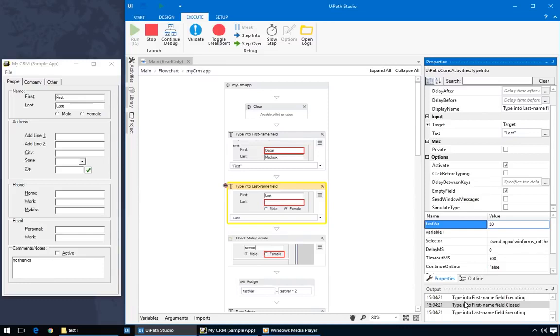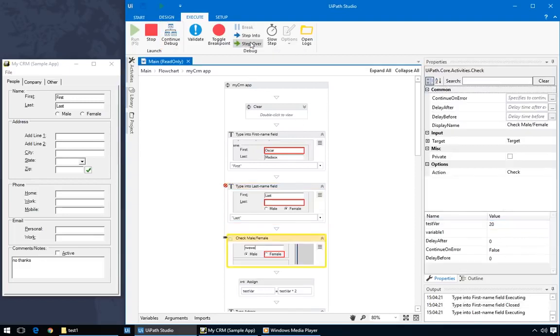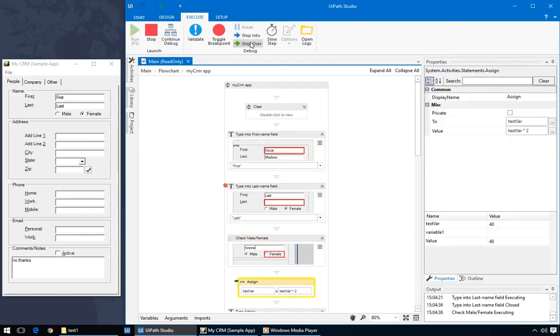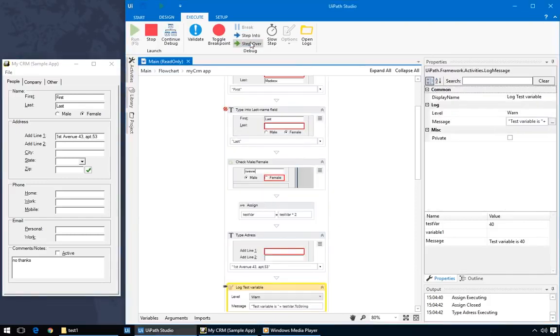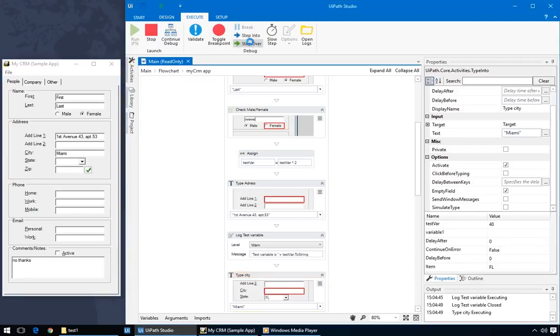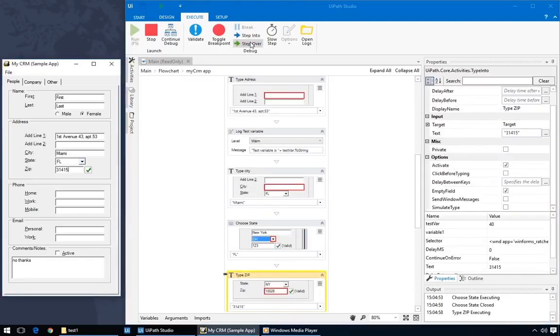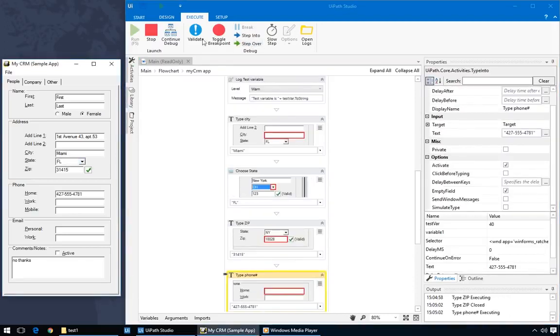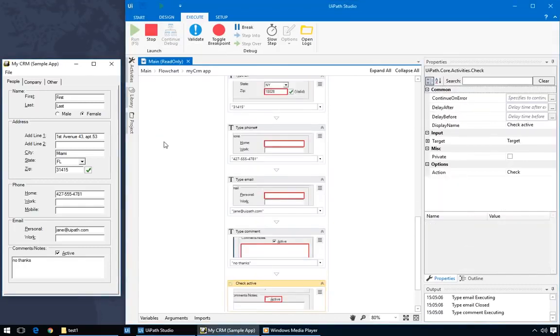You can choose to resume at normal speed by pressing Continue Debug, or take a step-by-step approach by pressing the Step Over button. And of course, resume whenever you want.